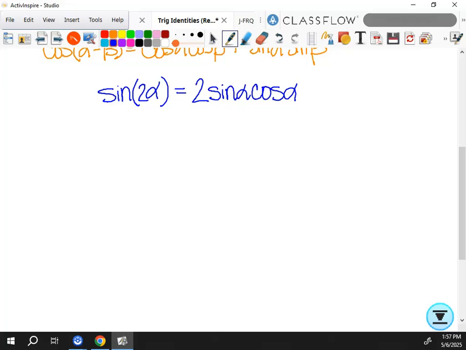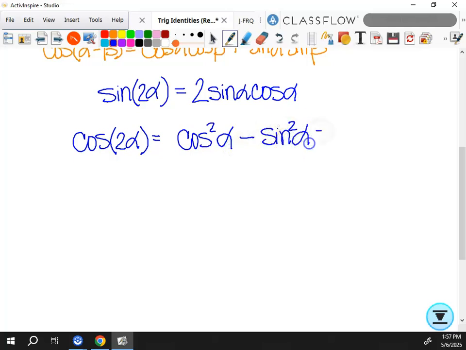Then we have our cosine of a double angle. Cosine of 2 alpha. So Cassette's in charge again. She don't want to have nothing to do with Sinbad, okay? But she's tied up with him now. So this is cosine squared alpha. She wants to subtract Sinbad out of her life. So she will be the one and only, okay? Remember that it looks like the Pythagorean identity, but it has the subtraction in it, okay? So Cassette wants to subtract Sinbad away and leave with 1, okay? Whatever you got to do to remember them, okay?